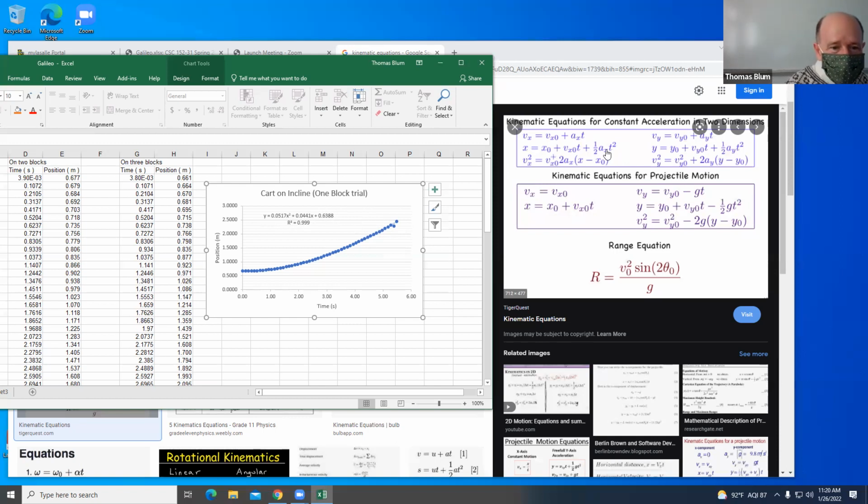So this number that I got from Excel, 0.0517, that's not a. That's 1/2 of a. And you're just going back and forth identifying things, but the identification here is that the thing in front of the square term is 1/2 of a. So 0.0517 is 1/2 of a. So a is 2 times 0.0517.